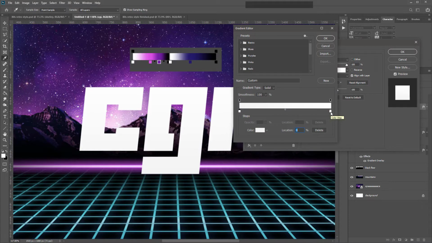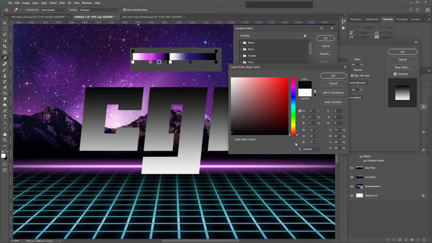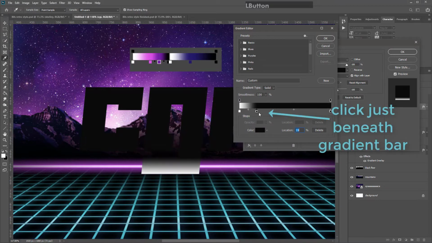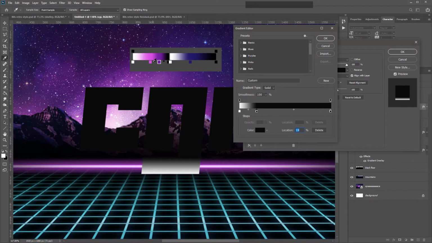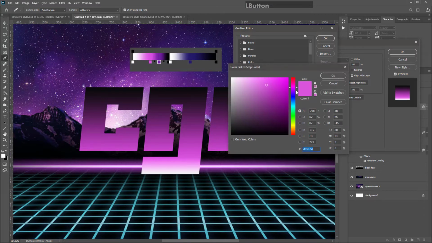Double click on the white square on the right hand side this time, and let's change the color to almost black like this. Hit OK. And now we can add some crazy colors in between. So I'm going to click here, which is the next color along, and I'm going to add this pink color here. You can just go straight up and sample a color for it like that, or double click on it to choose your own.